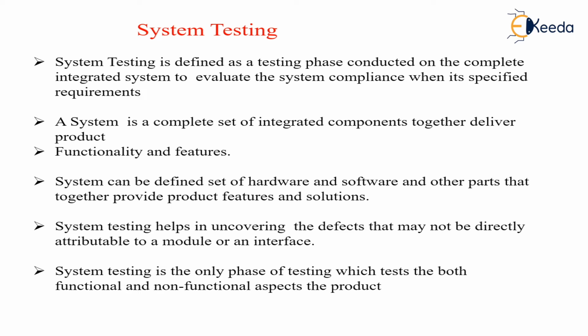Now, in system testing your entire product is tested to see at what level your product breaks down, or whether it gives you the external output that you expected as a customer. A system can be defined as hardware or software or other parts, and it provides your features and your solution. So your external solution should not be hampered.